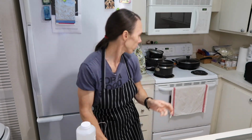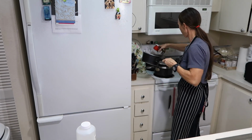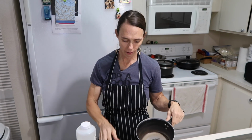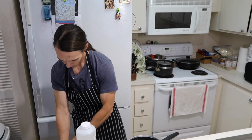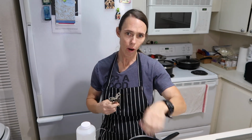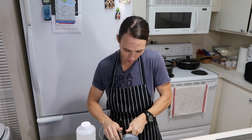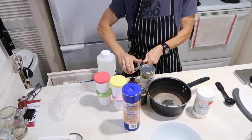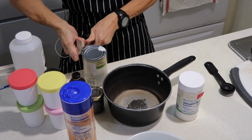All of this is going to go into one pan. Don't use this, use this, because you want to be able to scrape off any of the cream that is on the inside of the can, which there typically is, because the cream has all the fat in it. But we'll see if we get lucky this time.